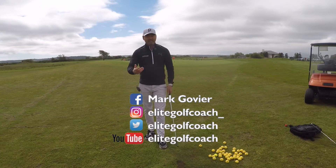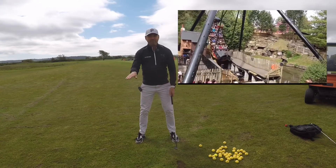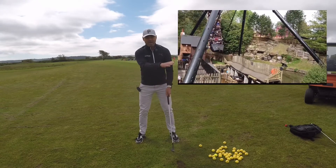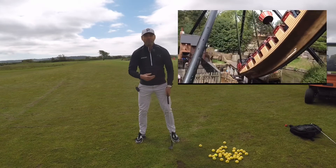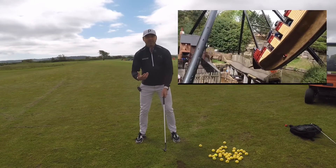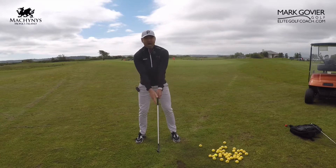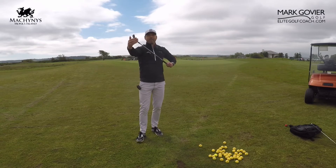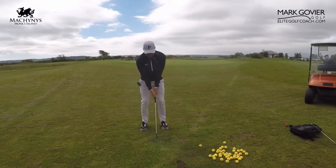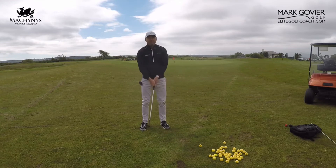I always like to use an analogy with my players — if you imagine the pirate ship that you see in the amusement park, how it always comes back to the same spot as it rocks back and forth. We want to make that similar to the golf swing. So imagine this is the top of my pivot, the arms are the line down to the ship at the bottom, which is the club head. We want to really use that arc and come back to that same spot each time.